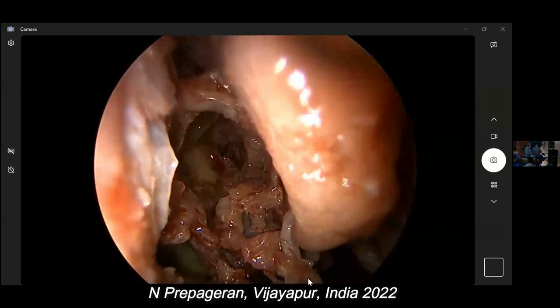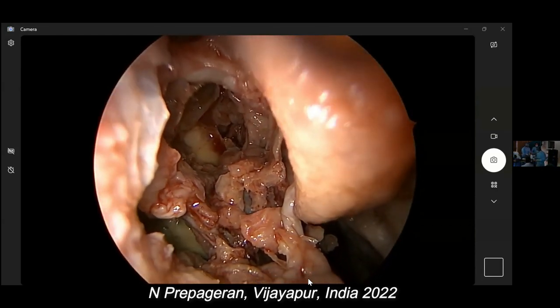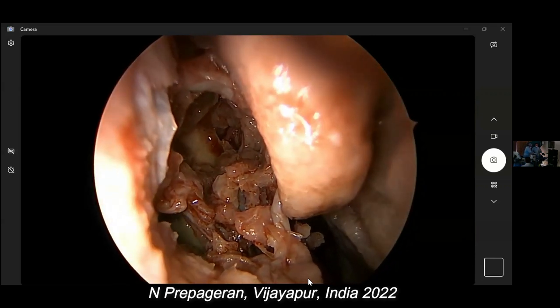Okay. 75 years old. So my good-looking endoscope holder is saying the patient is old, that's why.